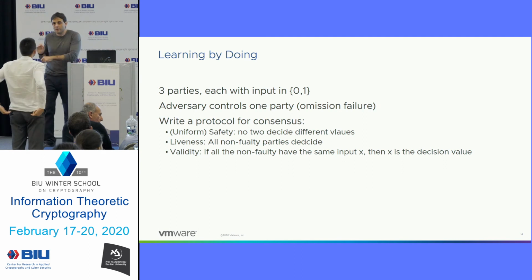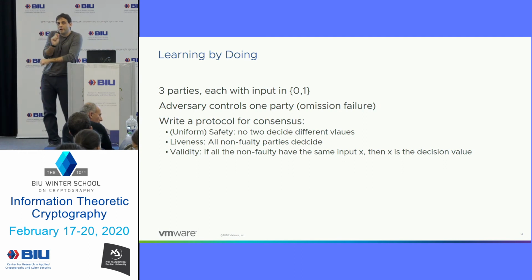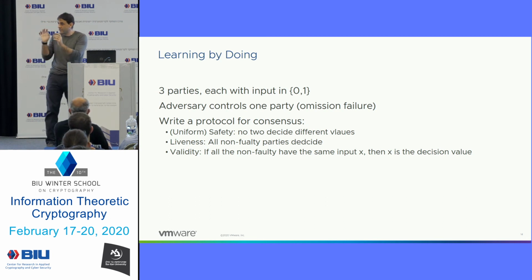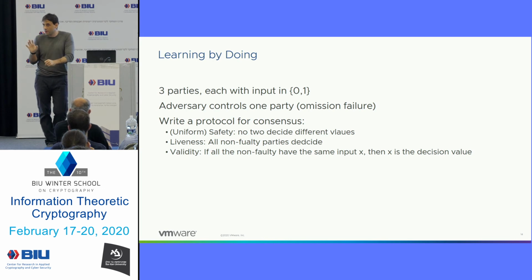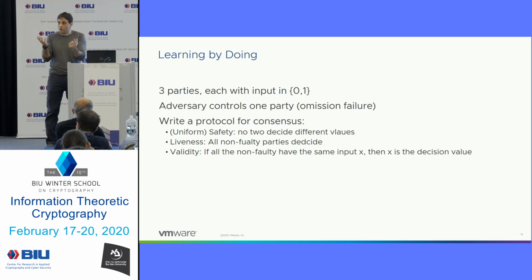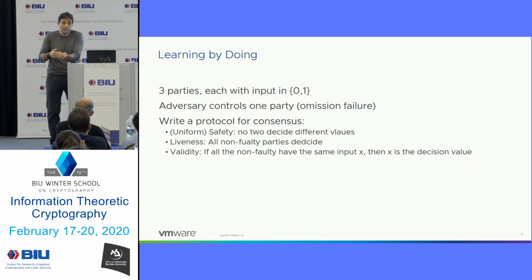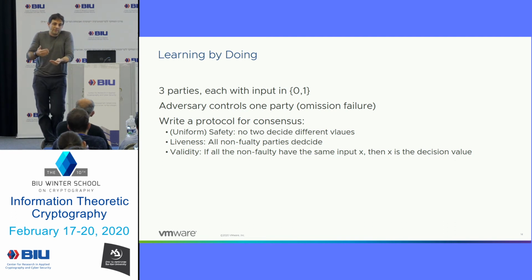Yeah, so people ask, what is omission failure? So omission failure is when the adversary has a bubble around the party, and for every message arriving or leaving this party, the adversary can decide whether to drop it or not drop it. Okay? And since I don't need randomization, let's say that the adversary can see the content of this message. So there's a bubble around the party, and the adversary can decide to either drop it or not drop it. Every message, separately. Adaptively means it can decide the action based on everything that it saw in the history.